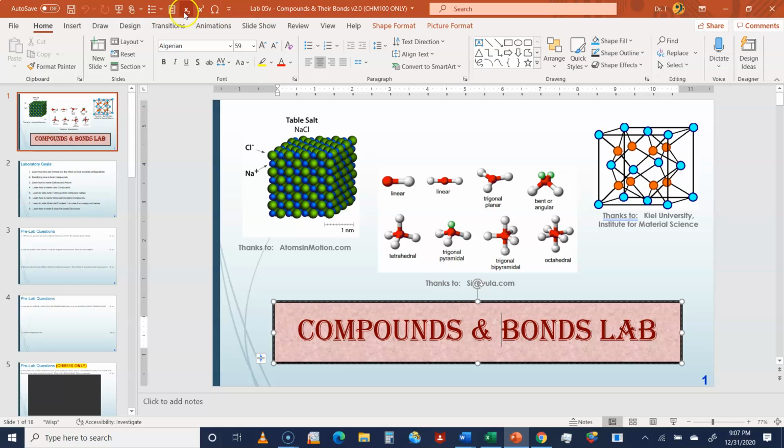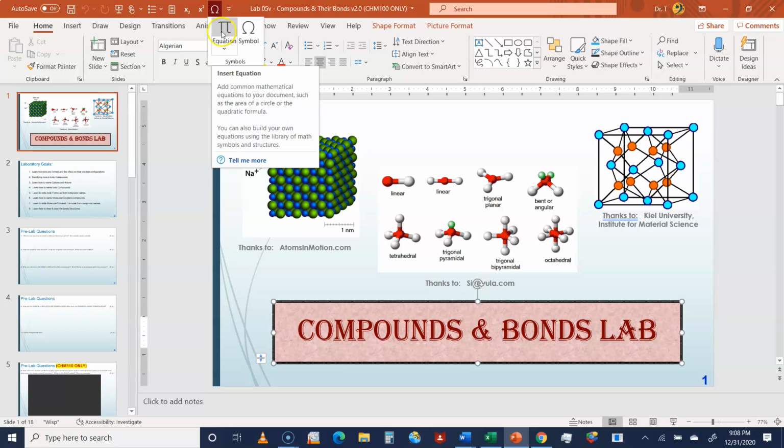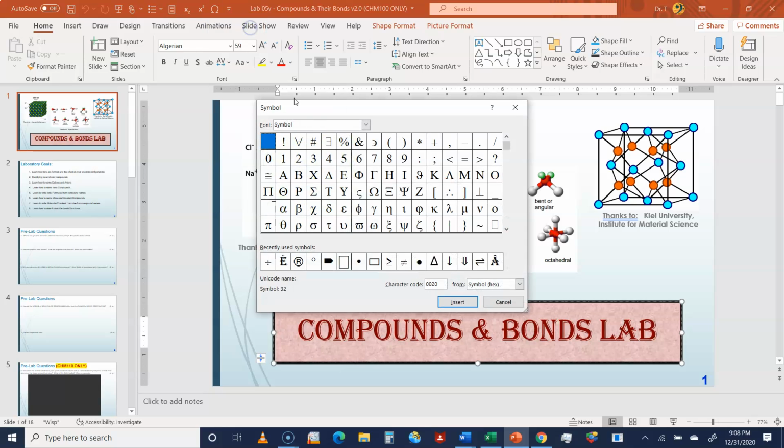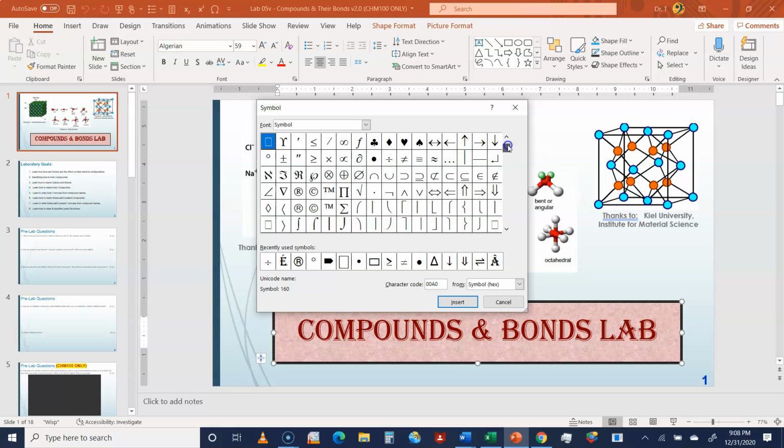These are the three we want to add to our toolbar, and you'll notice three new items appear in the red bar above the Quick Access toolbar. And you can actually think of these as an extension of the Access toolbar. So we have a subscript button, a superscript button. If you hold the mouse over it, it'll tell you what it is, and a symbols button. And if I click symbols, you see I have access to writing equations, which you don't need to do, and clicking on symbols, and I have an enormous number of symbols I can select from.